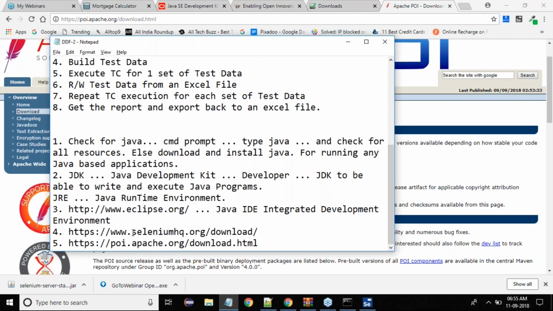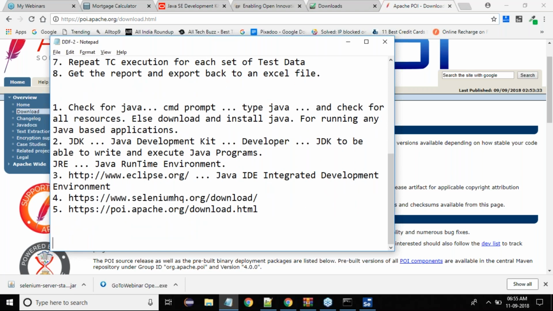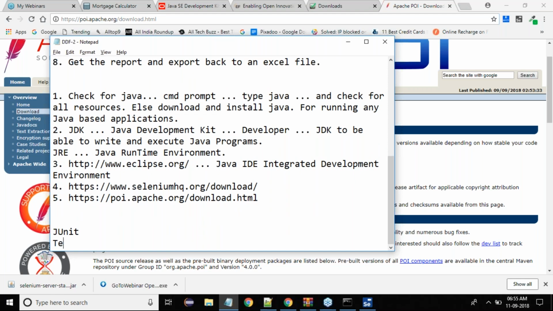All right. So team, before I go into data-driven framework, I'm going to briefly introduce you to what is JUnit, and then later TestNG. Now to do JUnit, we need to start getting into the code. Let me write a basic Java program.